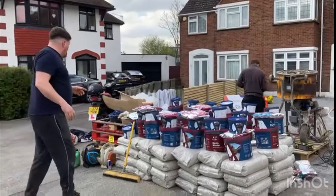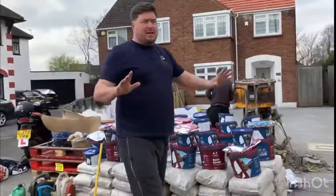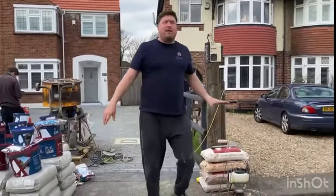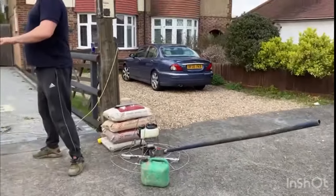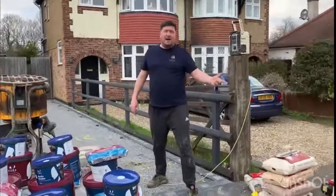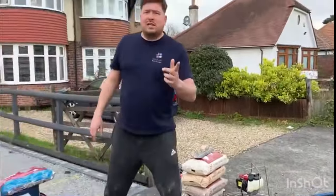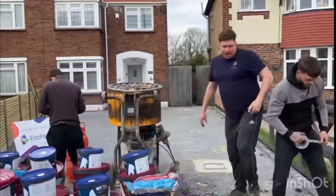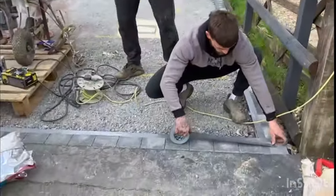We've got a couple of blowers here to blow the surface off to get rid of any dust and debris. I like to have a couple on board at all times in case there's any problem. We've got the power float here ready to rock and roll - that's just been newly refurbished and serviced. We've got some new blades to go on that in a minute so we'll get that working. You'll see that in action. Phaser is going around taping up all the edges with duct tape so that no resin or any spills get onto the edges.